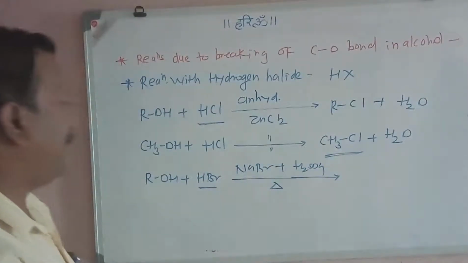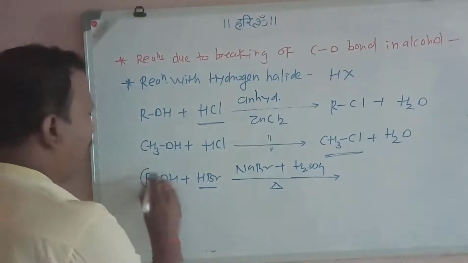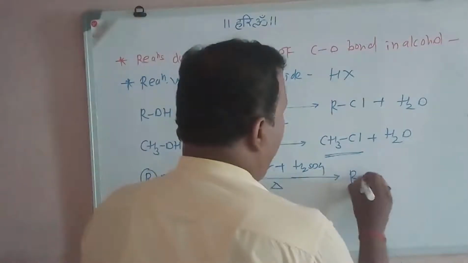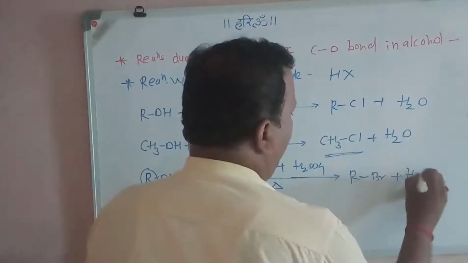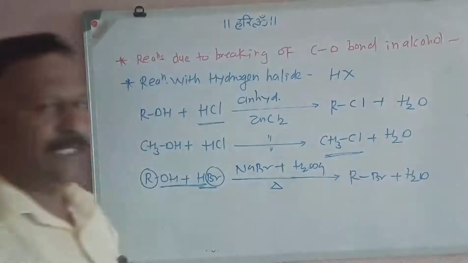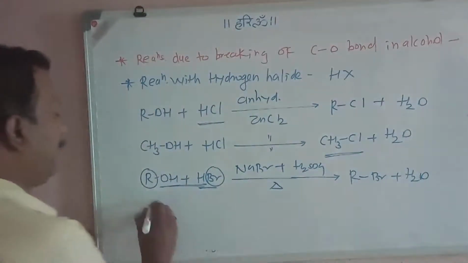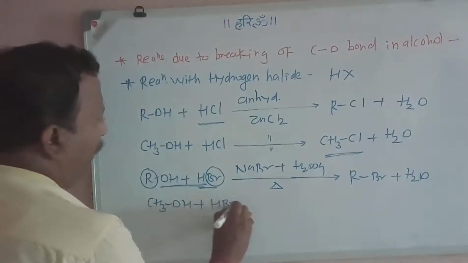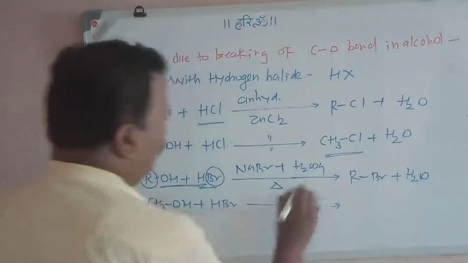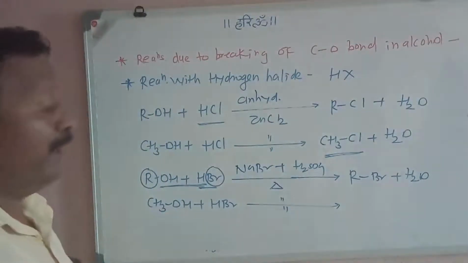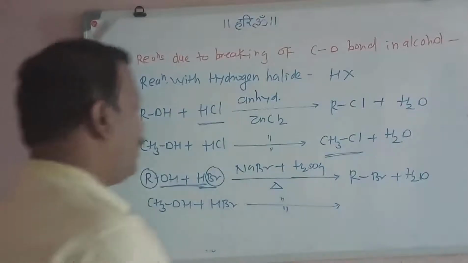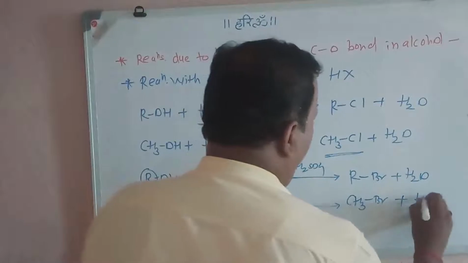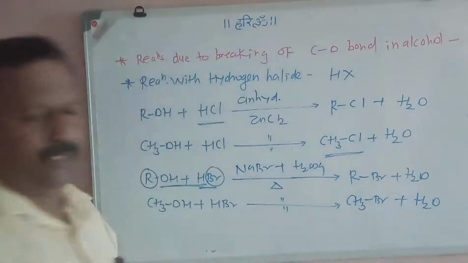So here again reaction takes place. Here formation of the corresponding alkyl bromide with the formation of H2O as the byproduct. So here RBr plus H2O. So alkyl bromides या ठिकाणी मिळतात. एक्झाम्पल बघूयात आपण. समजा CH3OH, methyl alcohol is treated with hydrogen bromide, and the reaction is carried out in the presence of sodium bromide and H2SO4 and a high temperature. Then we got the corresponding compound CH3Br, that is bromomethane, and formation of H2O.